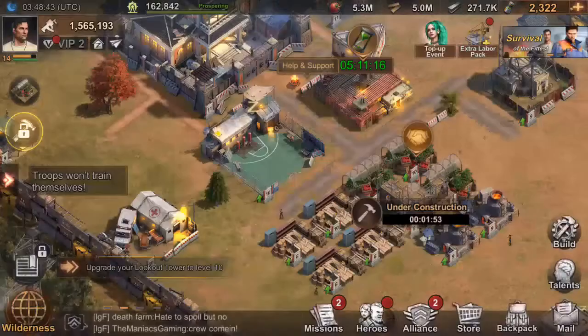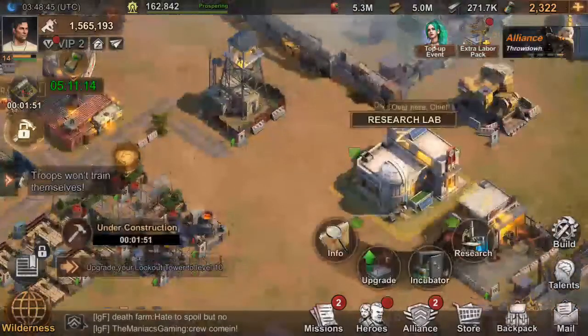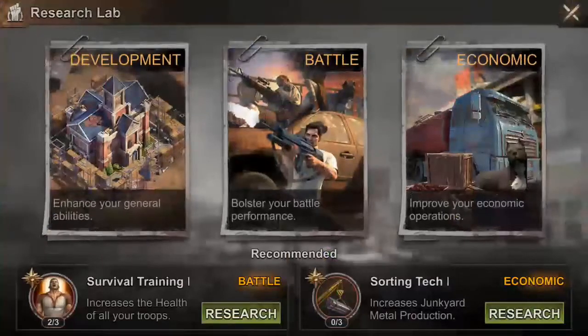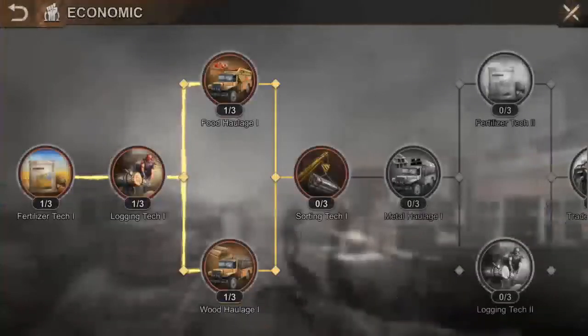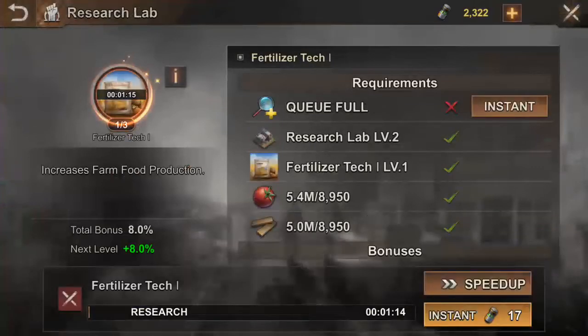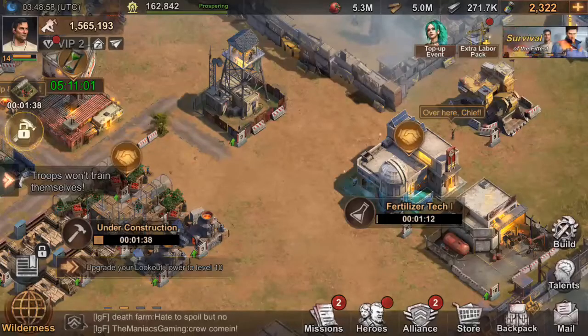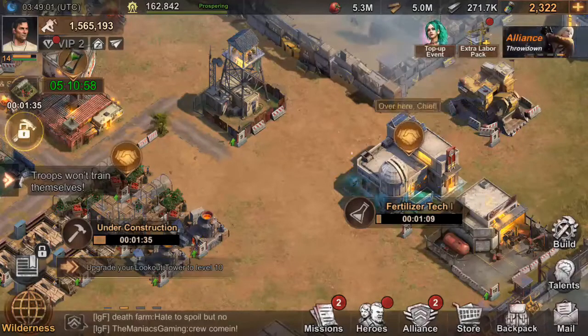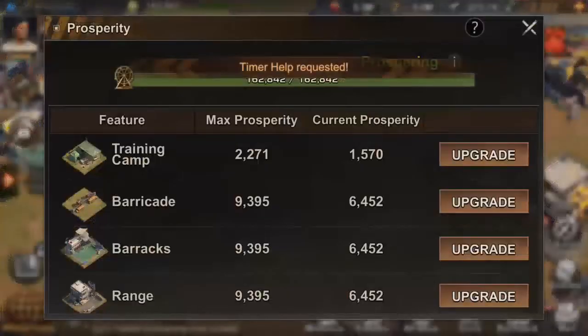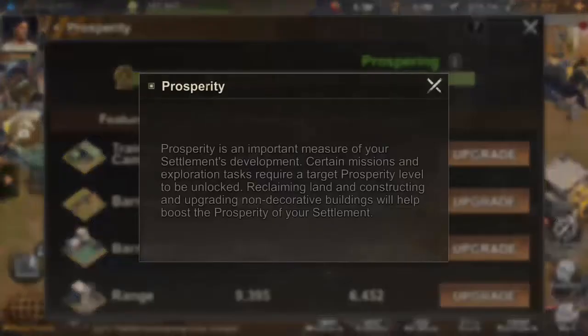Okay, so another thing that you can do to help yourself out: research lab, economic. Obviously, look at this: fertilizer tech. Bam, research, increase food production by 8%. That's pretty good. 8% is pretty decent. So obviously focusing on economic instead over everything else helps to improve yourself. Also, what else can you do?